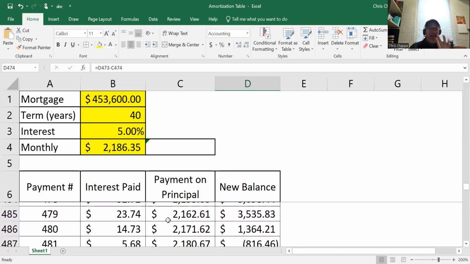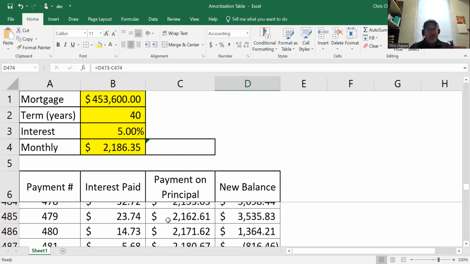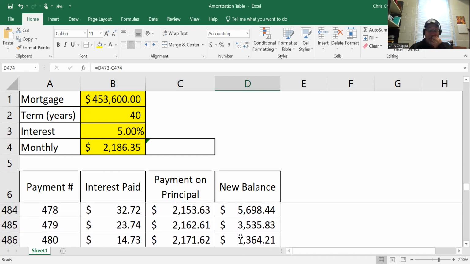Now, this is not an exact science because of rounding issues. So sometimes when you get to the last payment, it doesn't quite finish the job. And I'll be honest, I'm a little surprised that this was the monthly payment amount that they gave us. And the reason I'm surprised is that's not what you would get with the formula. I have the formula for monthly payments sitting right here. So I'm going to drag it and drop it over here.